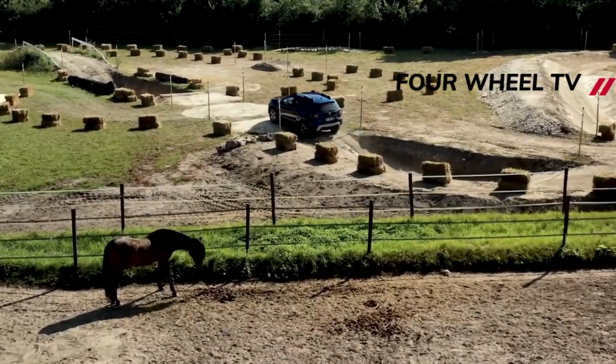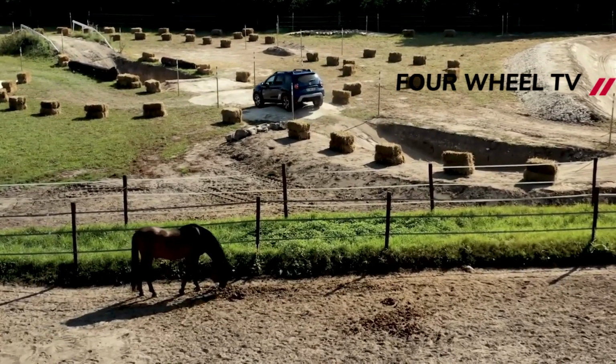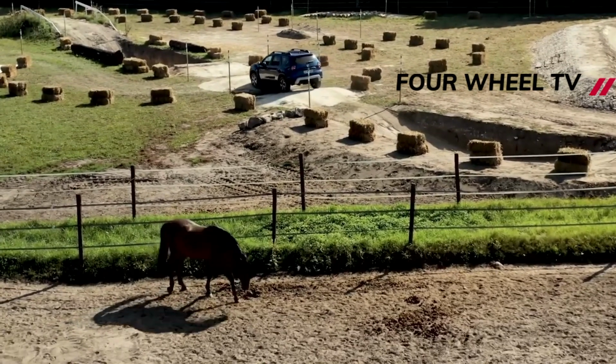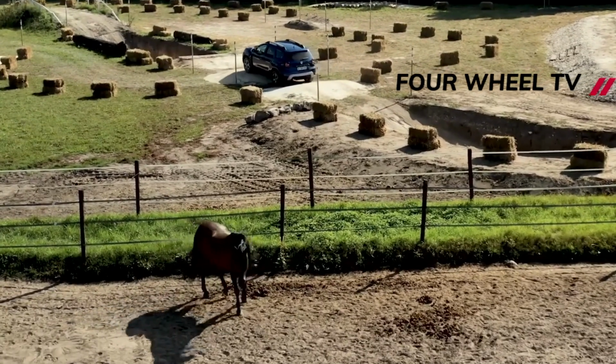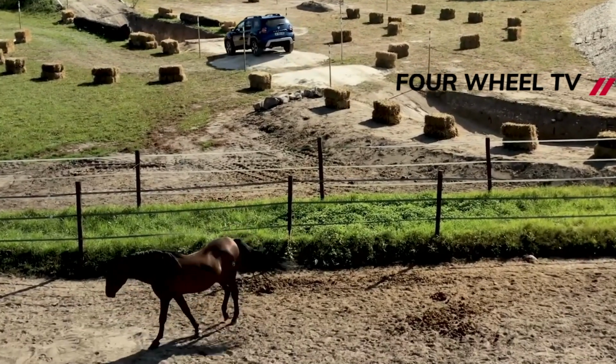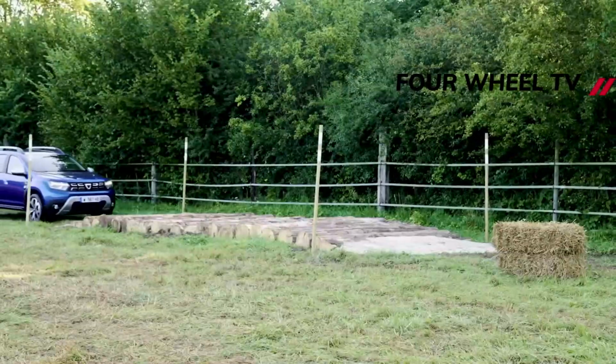The Extreme SE edition brings numerous tweaks to the Duster's rugged, utilitarian design. Dacia has fitted gloss black 17-inch alloys, and there's a quartz gray finish for the roof bars, door mirrors and front grille. Orange accents also pick out the door mirrors and grille elements, while the body itself is painted in a new urban gray paint shade, although 7 other colors are available. The Duster script at the rear is black and satin chrome, too.